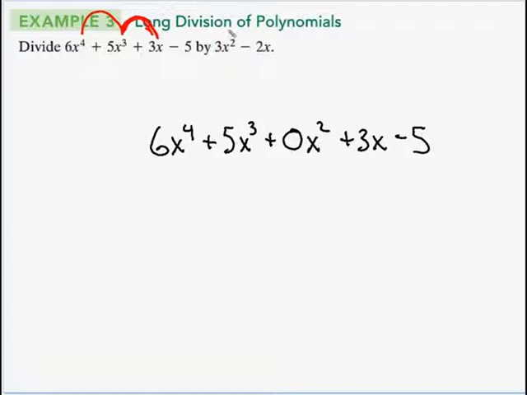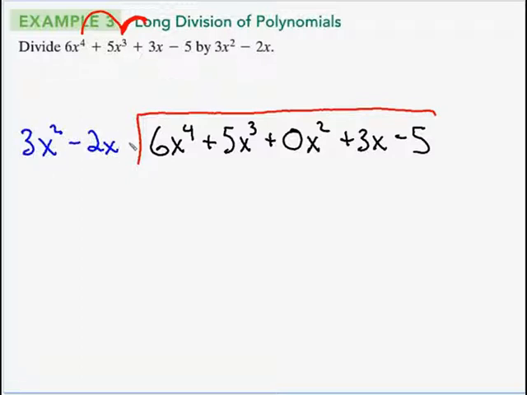All right, now if this was 3x squared minus 2, we would want to add in a plus 0x because we want every power accounted for in our dividend or our divisor. But we do have every power accounted for here. That's just 3x squared minus 2x. We don't need to put a plus 0 constant. All right, let's see if we can divide this bad boy.